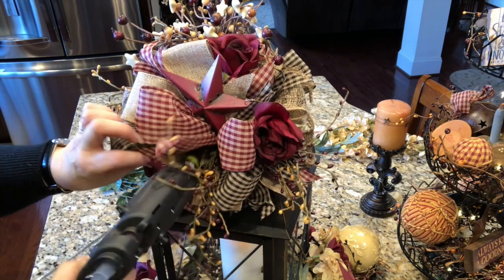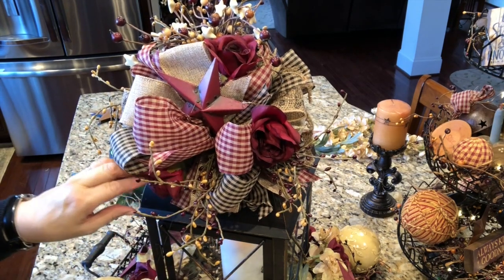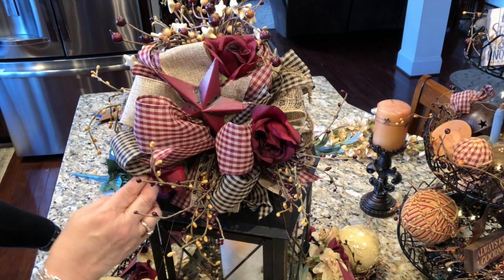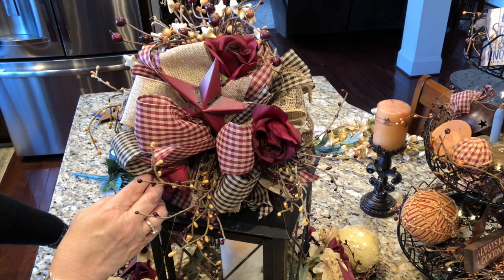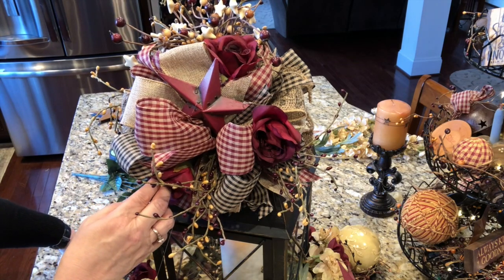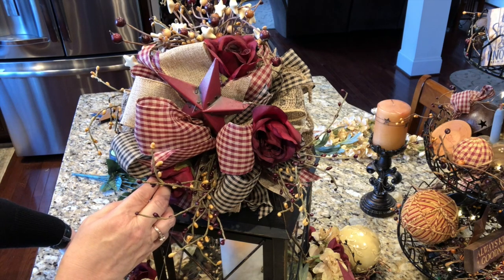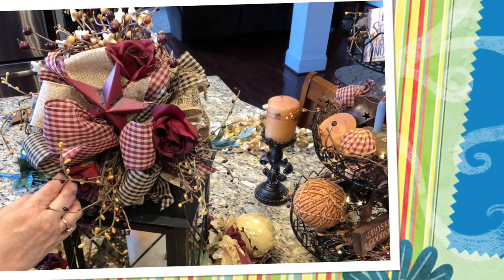That's what I think is important about these toppers, is let's not go so crazy that we hide what we work so hard to create, you know? I think I'm gonna call this done. All right, I'm gonna get these roses glued in and then I'll be back for some final words, you guys.